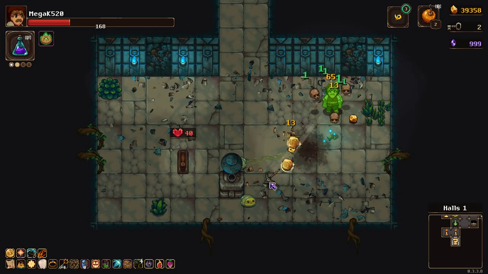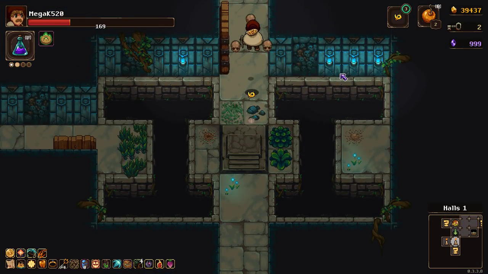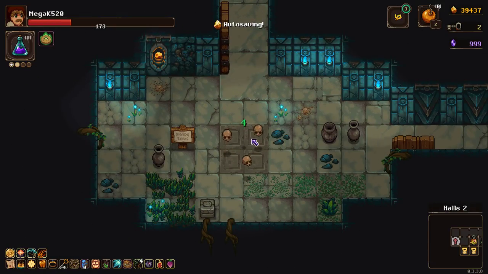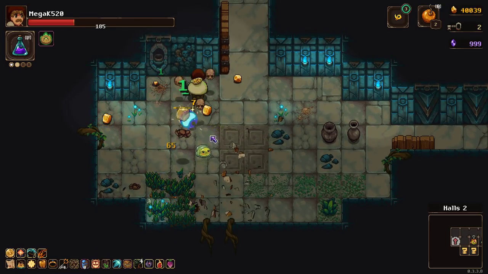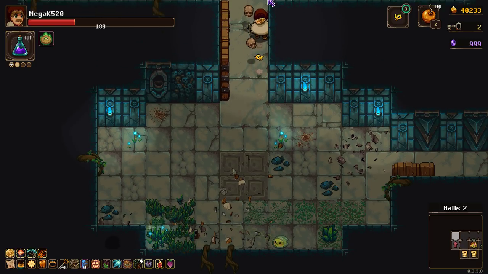All right. 169 HP. Not the smartest man to play down to that low, but I feel like it's ascension zero. I just think we're gonna be okay. Am I so wrong for thinking we're gonna be just fine? Maybe. Only time will tell. There's a dead end up here.